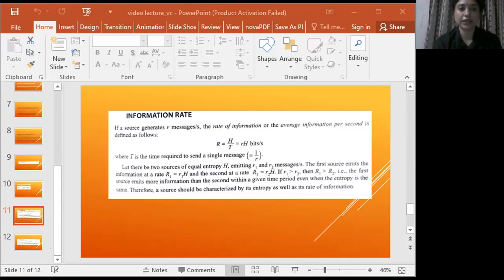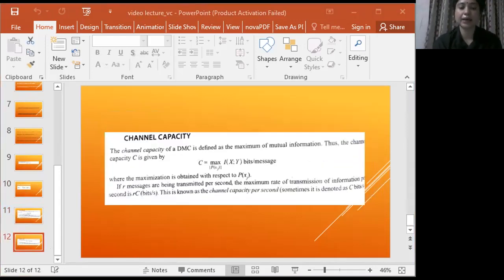And last of all, in information theory, we can say something about the channel capacity. The channel capacity C is defined as the maximum rate at which information can be transmitted through the channel, and this channel capacity is basically dependent on the mutual information. Mutual information is denoted by I(X;Y). So C is equal to the maximum information that can be carried through the channel, C equal to max I(X;Y), and obviously its unit will be bits per message.